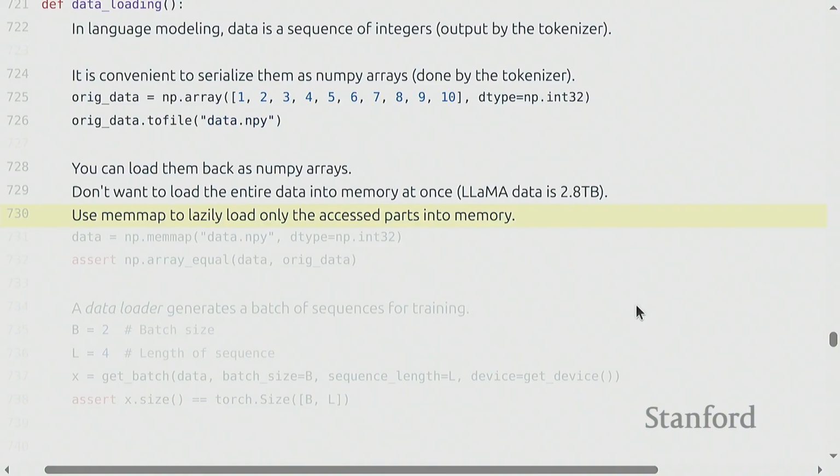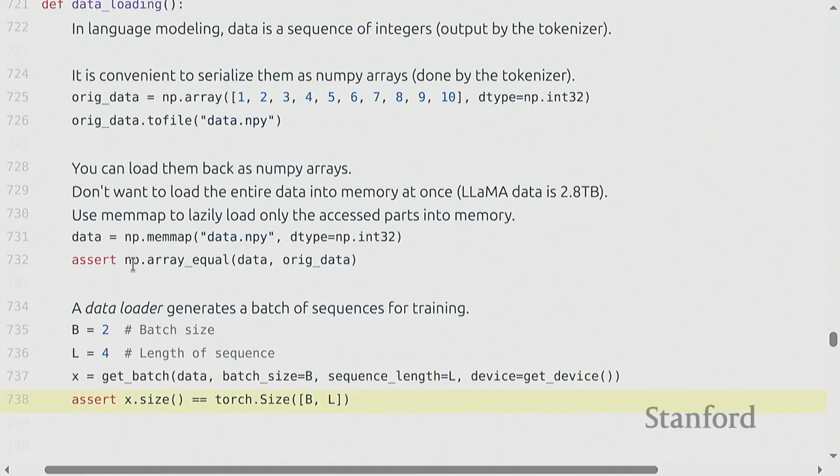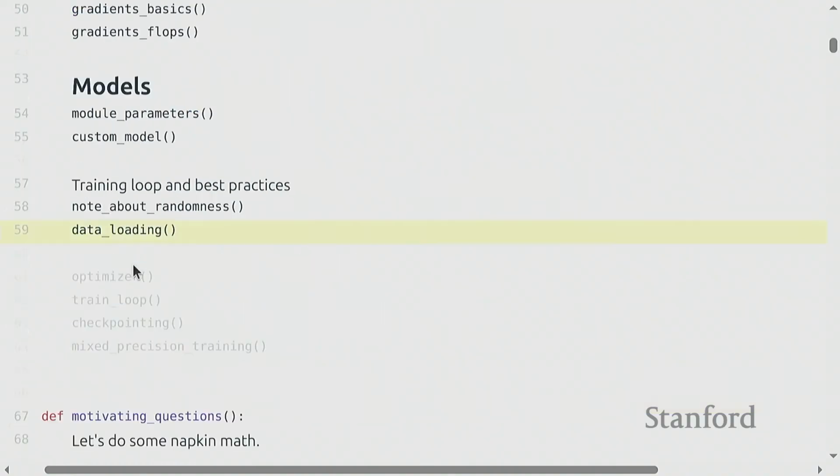But you can sort of pretend to load it by using this handy function called memmap, which gives you essentially a variable that is mapped to a file. When you try to access the data, it loads the file on demand. Using that, you can create a data loader that samples data for your batch. I'm going to skip over that in the interest of time.